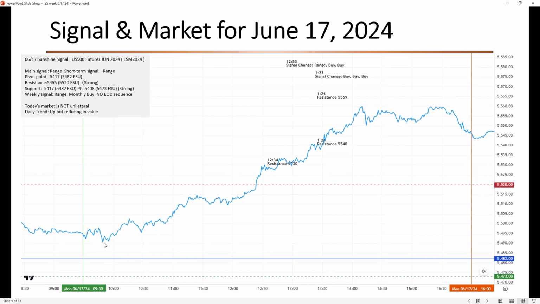For some of our members, they waited for a dip, and there really wasn't much of a dip on the 17th, but you did have maybe an 8-point dip here. So some of the members went long here with a stop below the low of day. And this trade, if you had taken it, went up from about 54.95 area up to our first resistance at 55.20. So that could have been your first exit point.